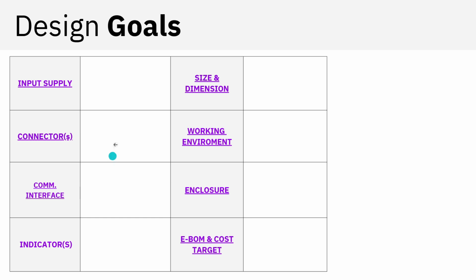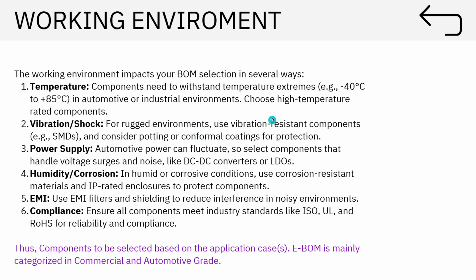Once you have done that, you have to put in the list of all the parts. So, coming to the working environment. Since it's an automotive project, whatever parts you will be selecting will already be supporting close to 150 degrees centigrade. But in the case of industrial and other applications, you'll typically be seeing something like -40 going up to 85, even 105 degrees.